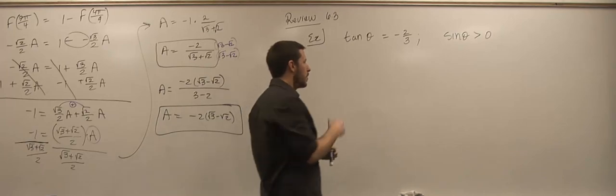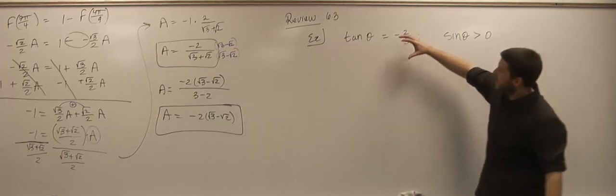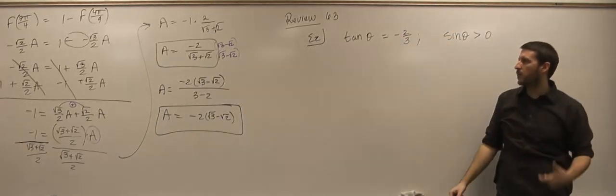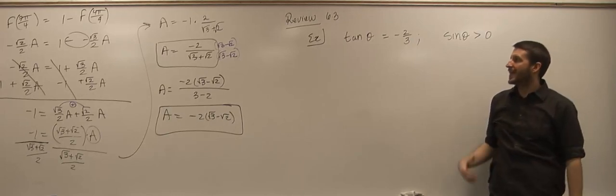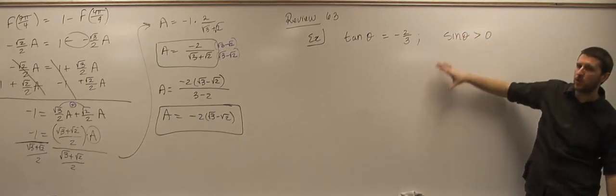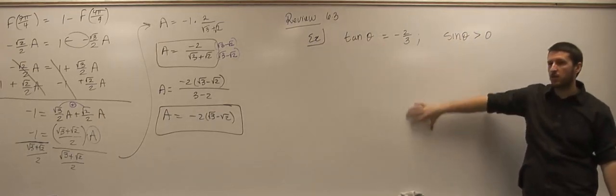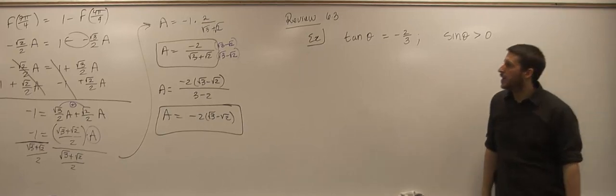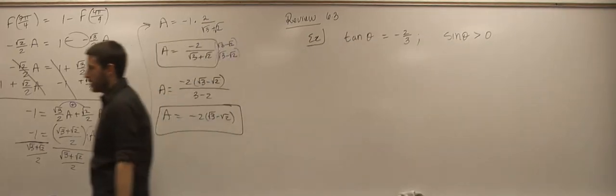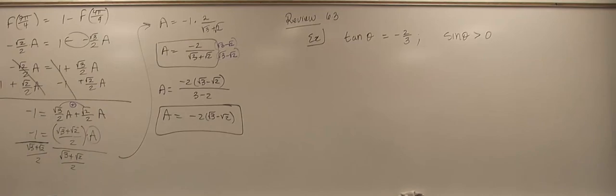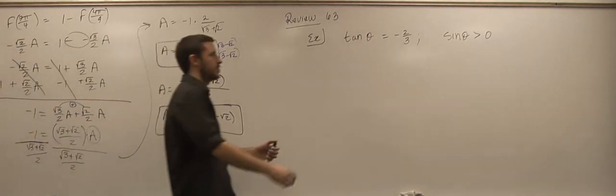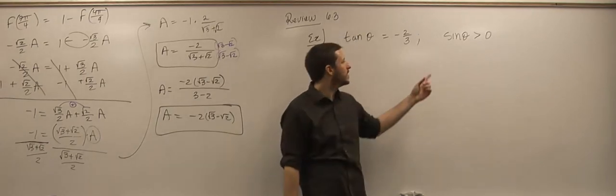So this is like a puzzle. You have to put together the clues to figure out what all the other trig functions are. And if you remember, what we started with before was a quadrant. I don't know exactly what theta is, but I should be able to narrow down a quadrant. In the example above this, I told you specifically that theta is in quadrant 3. But in this example, I didn't tell you where theta is. You need to detect it. You need to be a detective.